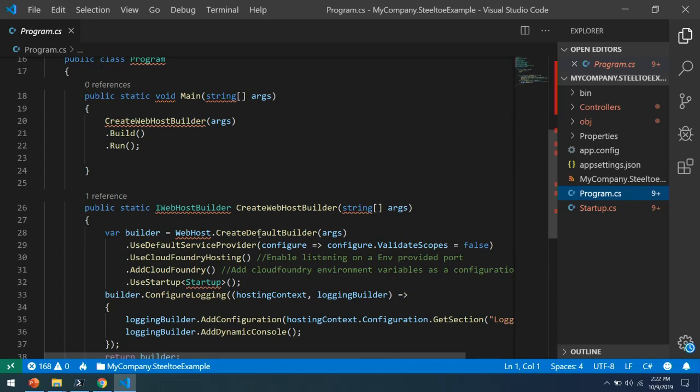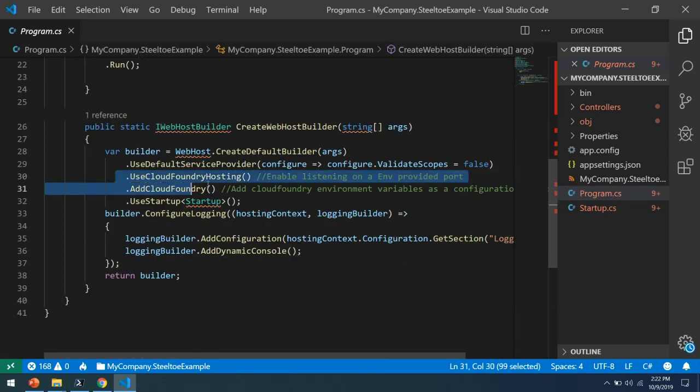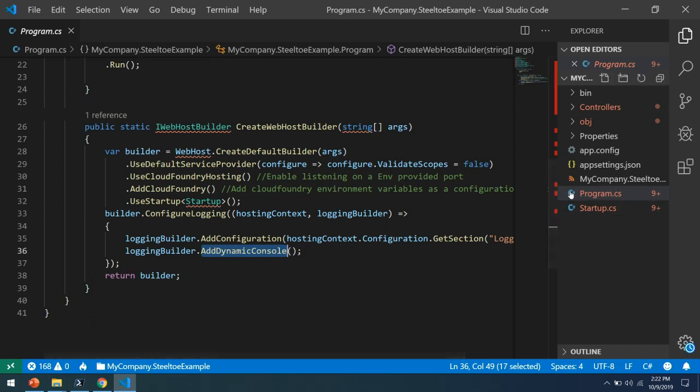And it also generates the basic stuff that you need to add. So we said we wanted Cloud Foundry, so it adds these little helpers that will help it be better for you to run in Cloud Foundry. When you said you wanted actuators, it also added the dynamic console, because when you go to the logger endpoint, it will be able to turn up and down the logging. So all this is done for you.